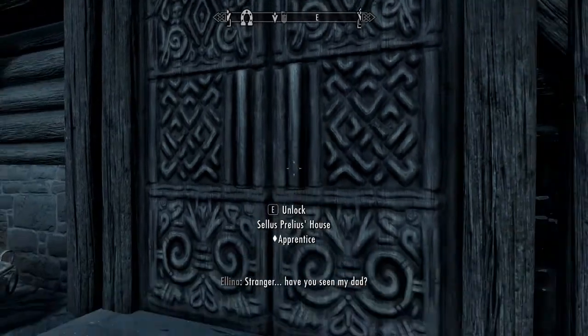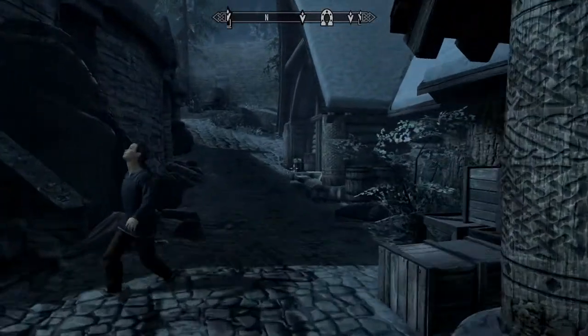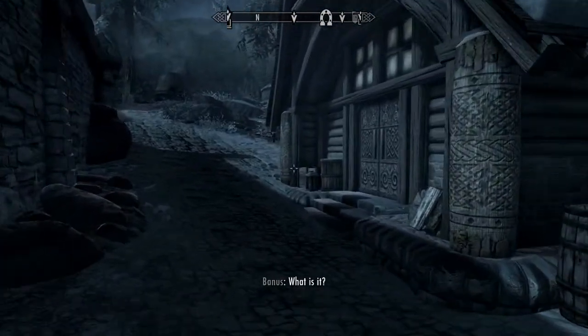Stranger, have you seen my dad? Yeah, you already told me all about your dad, kid. I'm going to check, don't worry.